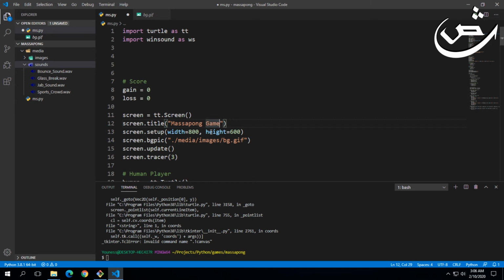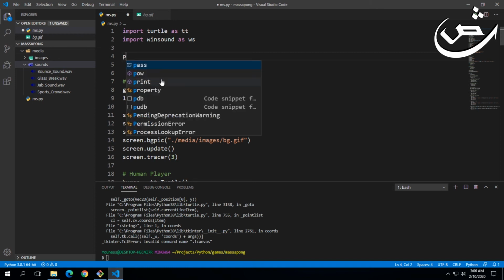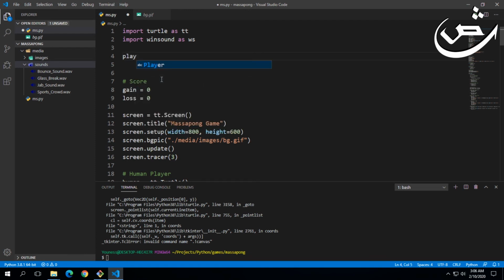Championship. I'm just going to leave it as this, and then create an input for people to write their names. I'm going to name it player, equal to screen.